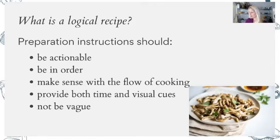Now, when it comes to preparation instructions, you have a little bit of flexibility here because you can put a bit of your character in the way that you write, but there are some rules with preparation steps. The first is that you want them to be actionable. I'll show you in the example here in just a second that you want to use action verbs when you start the preparation step. Now, you will see in a lot of recipes, and it's totally okay, but this was something that I kind of broke myself of when I wrote my book because of the requirements that I had, is that, in a small bowl, comma, whisk this and this and this.